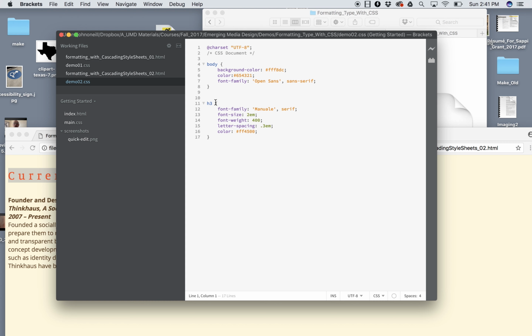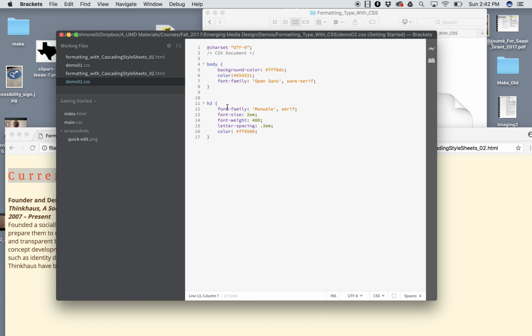We added a new selector, and we added even more properties. We added the properties of font family, font size, font weight, letter spacing, and color.